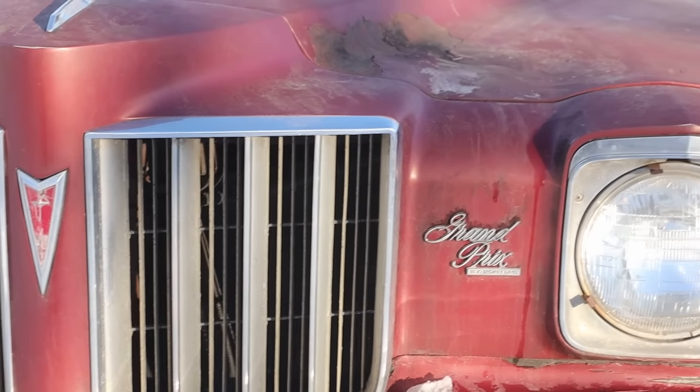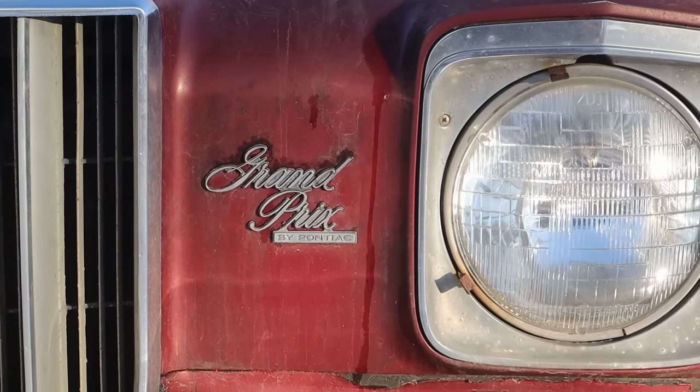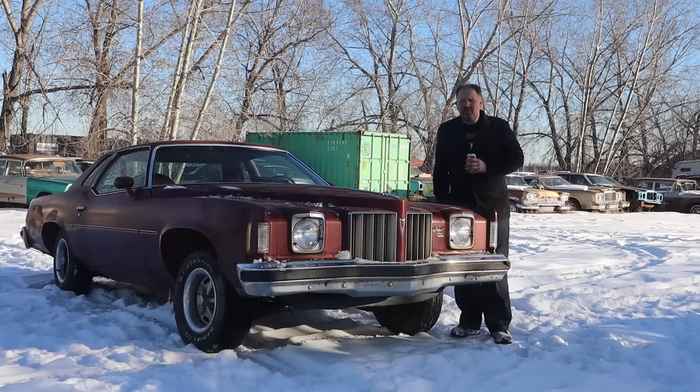Anyways, I've known this car for a while. My little brother had it, and now I've got it. But I don't need it. In fact, I'm kind of tired of looking at it. So maybe one of you viewers would want it, hey? It's a cool muscle car. 75 Pontiac Grand Prix LJ.